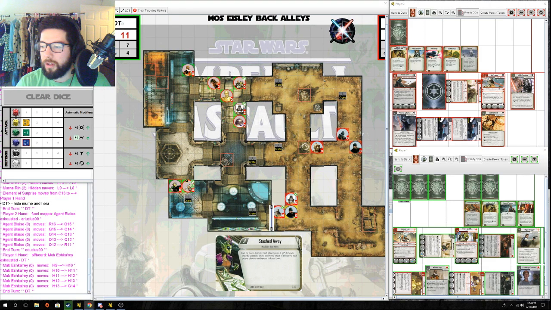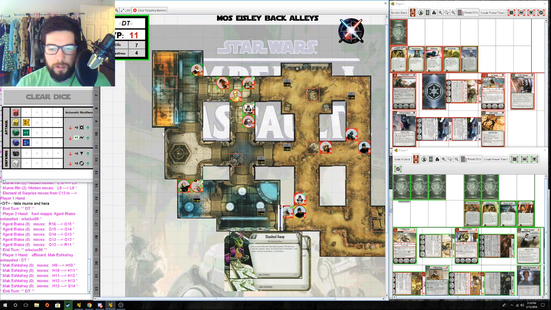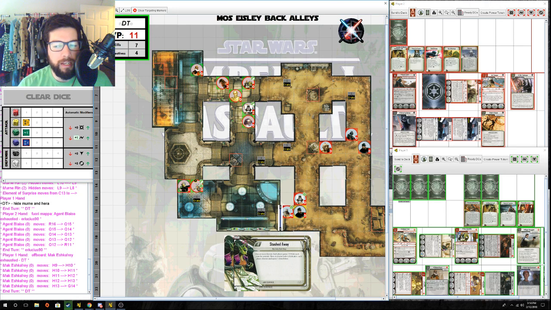I know the points here are kind of hidden. It's 11-0. So he doesn't mind being aggressive with his command cards either. I mean, he's holding 4 more command cards and Emma has 0, so it's fine to be aggressive.